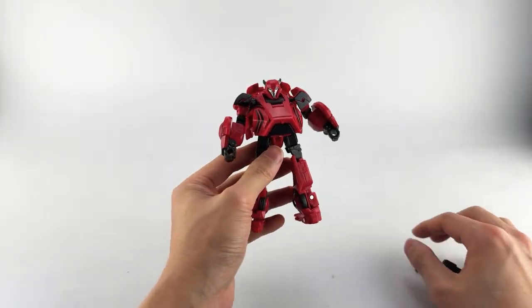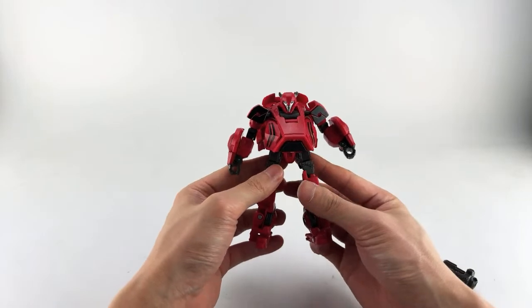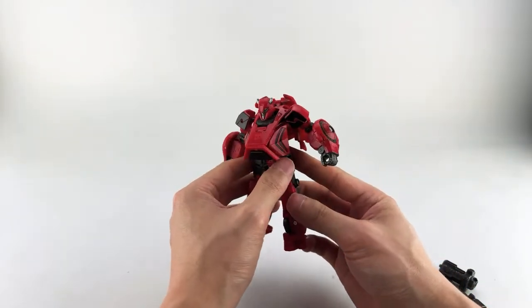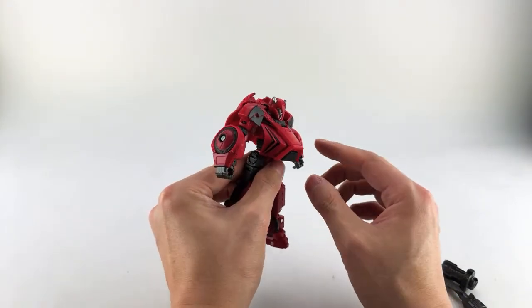So we're going to go into transformation. Like I said, the instructions are not very good. The way they try to show it off is not very clear. So I used MGo's Just Transform It. So let's go ahead and do that.